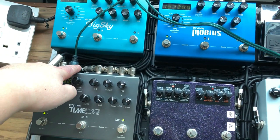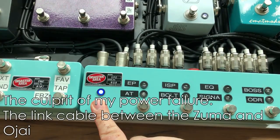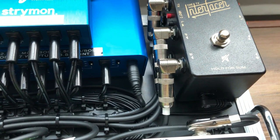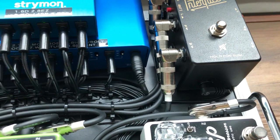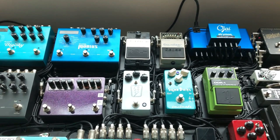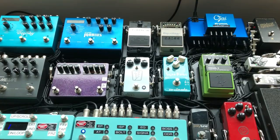There's enough clearance for me to remove this cable here. I managed to get back the DPC and I managed to get back power to my controllers and the three other pedals connected to the Ojai by toggling that little outlet from the Zuma. So that Zuma is a link up to the Ojai, and once I pulled that out, push it back again, power got back to my pedals, and now the board is fully powered. And I hope that this doesn't happen during the course of my gig, because that will truly be disastrous.